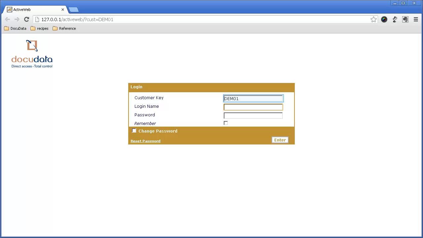Enter your customer key provided by your record center. This will be the same for everybody from your account. Next, type in the username of your profile, or if you have a unique email address associated to it, you may use this instead. For security and tracking reasons, it is best if each of your users has their own login profile. By checking the Remember checkbox, we can instruct our browser to remember our customer key and login name for subsequent sessions. To complete your login, type your password and press Enter.